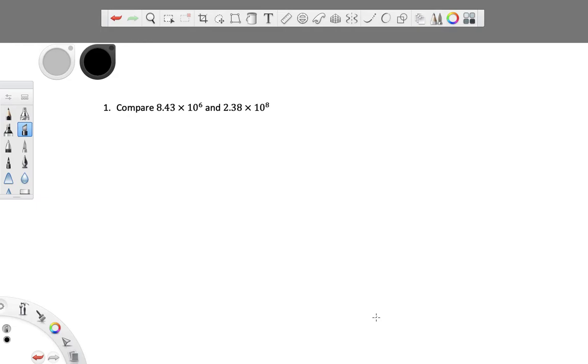to the 8. So when we're comparing numbers in standard form, the first thing we really have to look at is, firstly, are the numbers in standard form? So, is it a number between 1 and 9? We can see here that the numbers are, so that's perfectly fine. And then the second consideration we really need to make is what power of 10 do we have? So, for this, it's 10 to the 6. And this is 10 to the 8. So what does 10 to the 6 and 10 to the 8 mean?